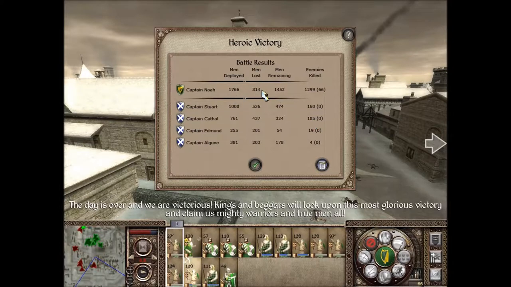There you are, we lost 314 today. They lost 506. Well, according to this, they lost basically 1,300. 66 captured. Not good. Yeah, it is over half their force. There's 1,700. 2,000. Yep. So that's how you defend. Heroic victory. That's how you defend a citadel.